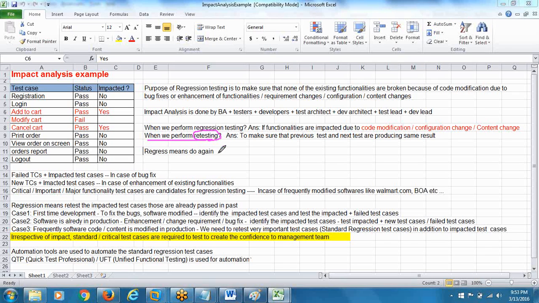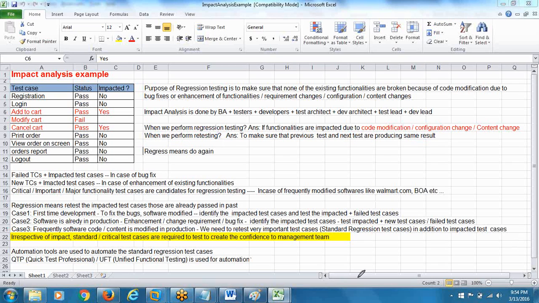Retesting is different, regression is different. Please notice, some people often confuse retesting and regression. Okay, let me explain one example for retesting. When we perform retesting, we make sure that the previous test and next test are producing the same result.